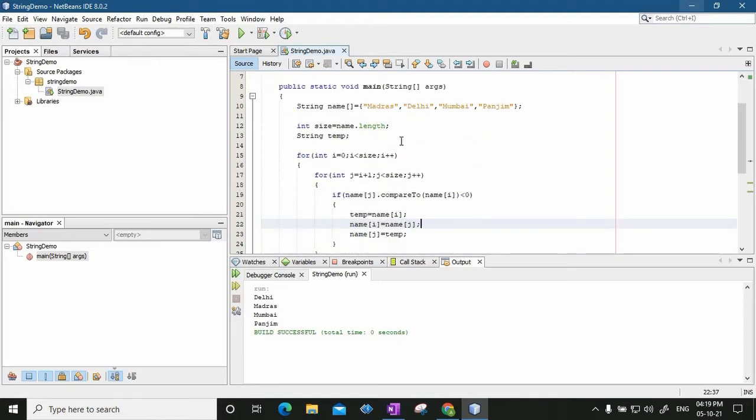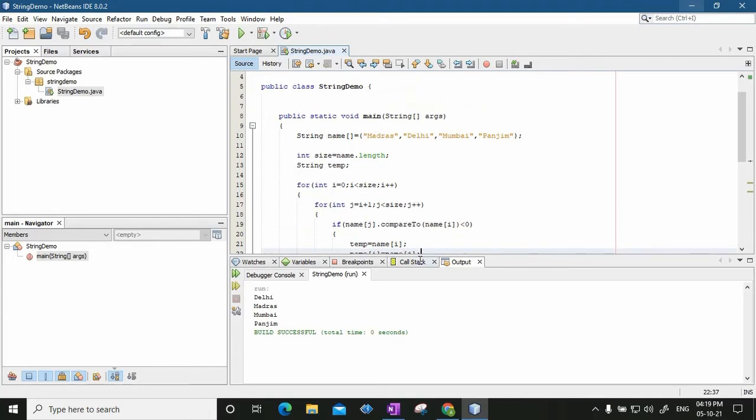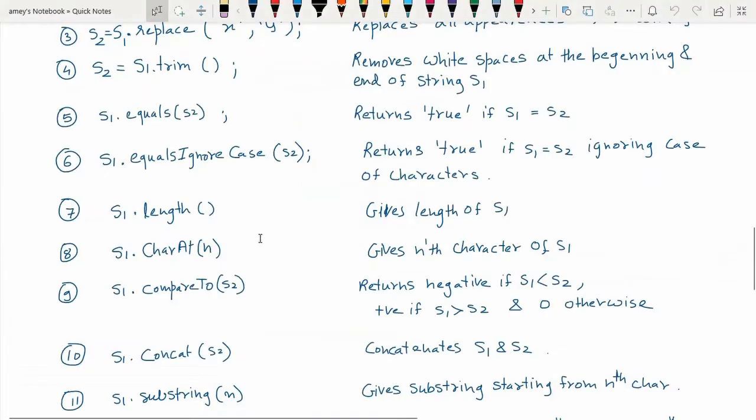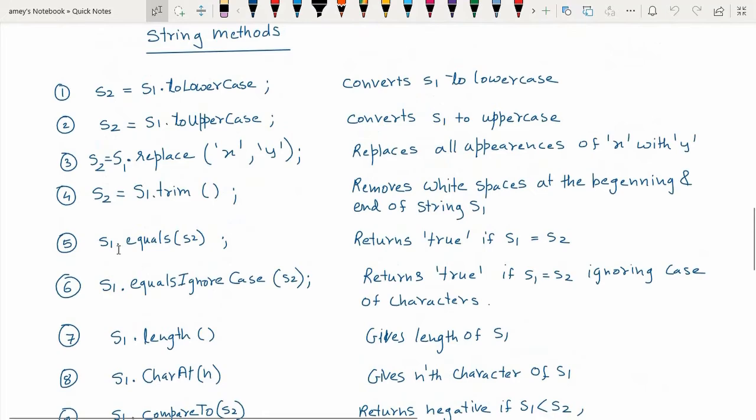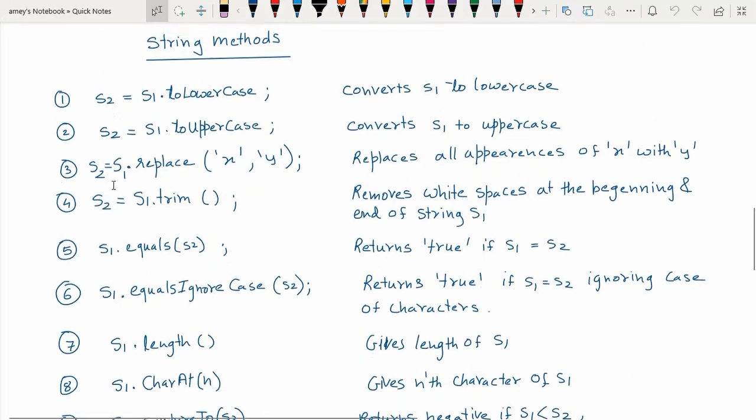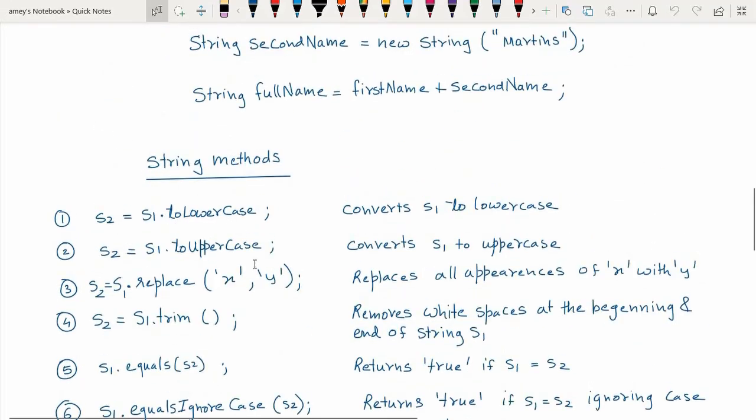Okay, so there are different functions in strings. You can try each and every function. We can try another function. For example, I will convert a given string to uppercase.